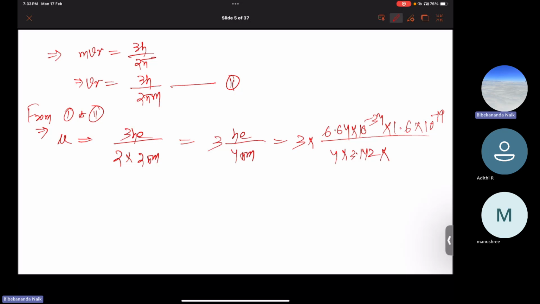What will be the value of m? We are talking about whose motion? Electron's motion. Exactly. So the mass will be the mass of electron. It will be 9.1 into 10 to the power minus 31. So all units are in SI system. So if you calculate, it will give you 2.8 into 10 to the power minus 23 ampere meter square. So this will be the correct answer.